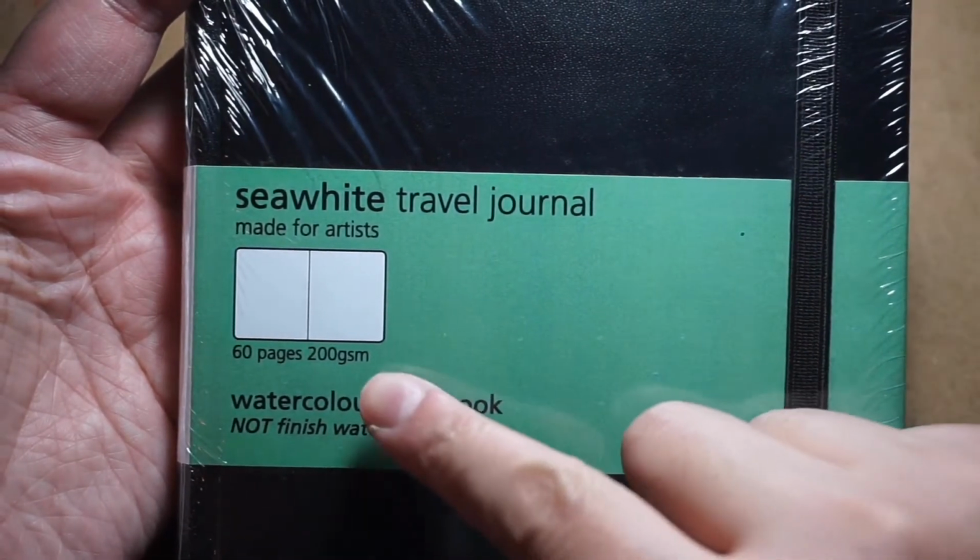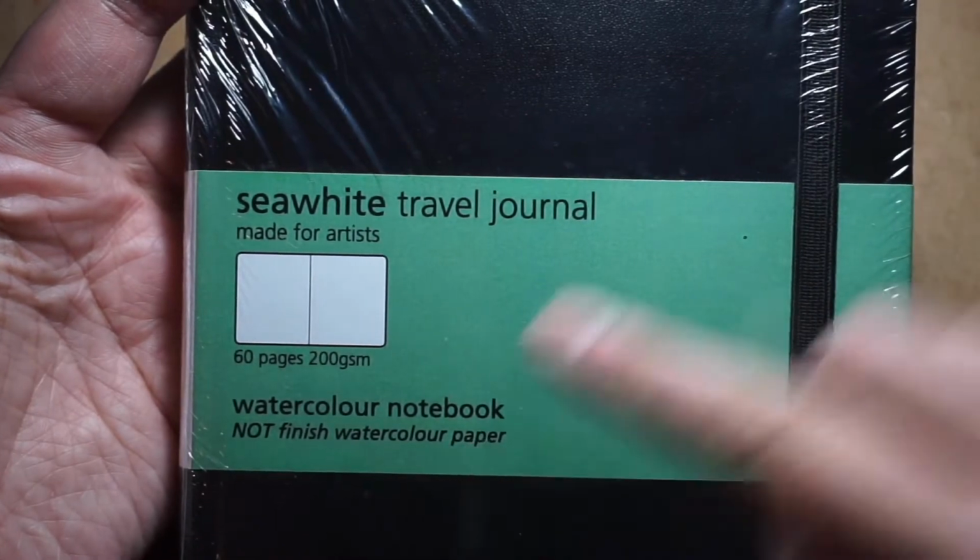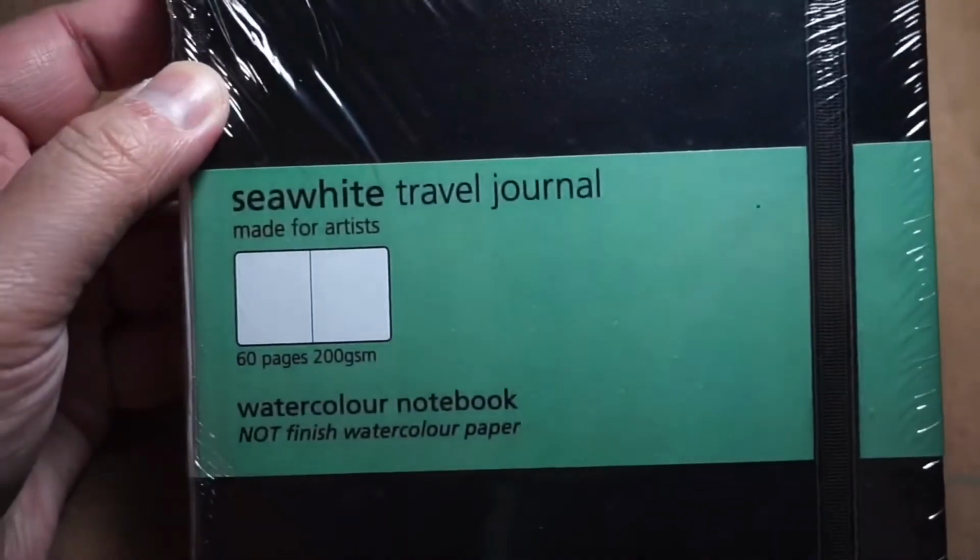It says not watercolor paper, which means it has a slightly textured surface somewhere in between rough and hot pressed paper.